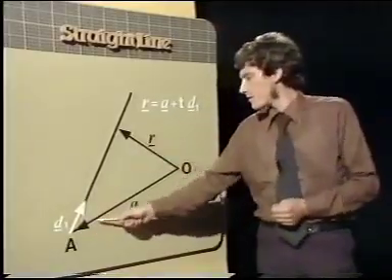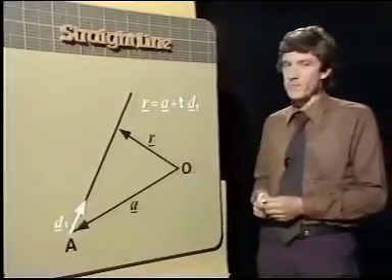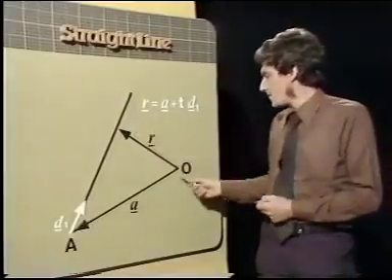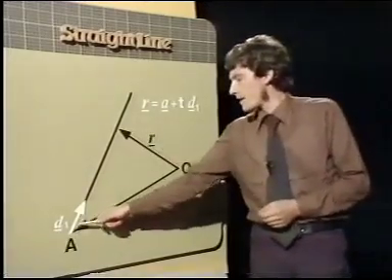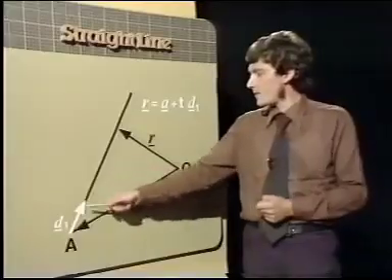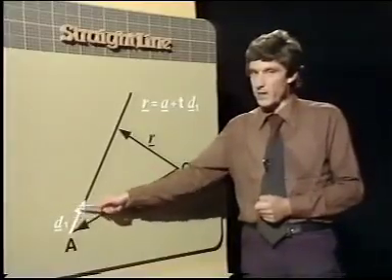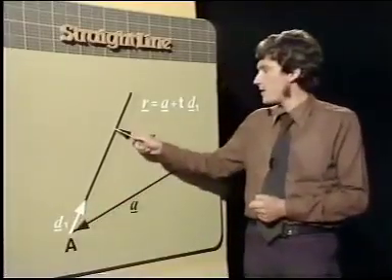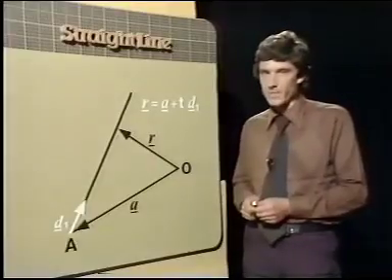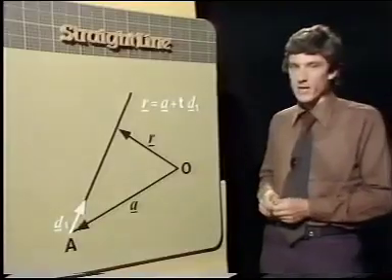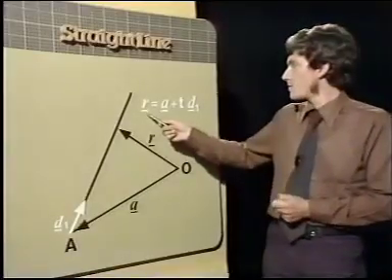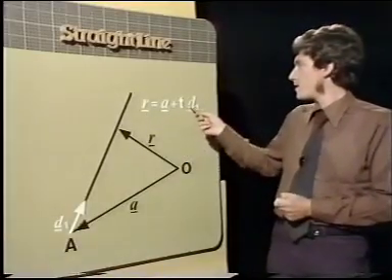This is the triangle that Dan was talking about. The vector R is the vector A plus this vector here. And this vector is a scaling of the vector D1. In other words, this vector is something times D1. Well, if we call that something T, T is just a scalar. So that R is A plus T D1.